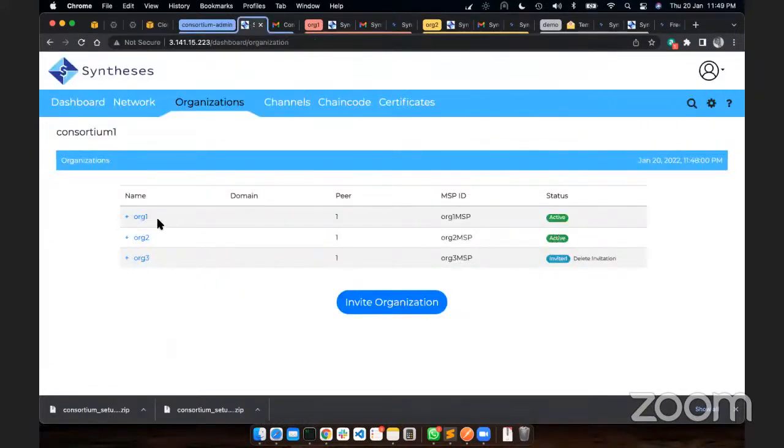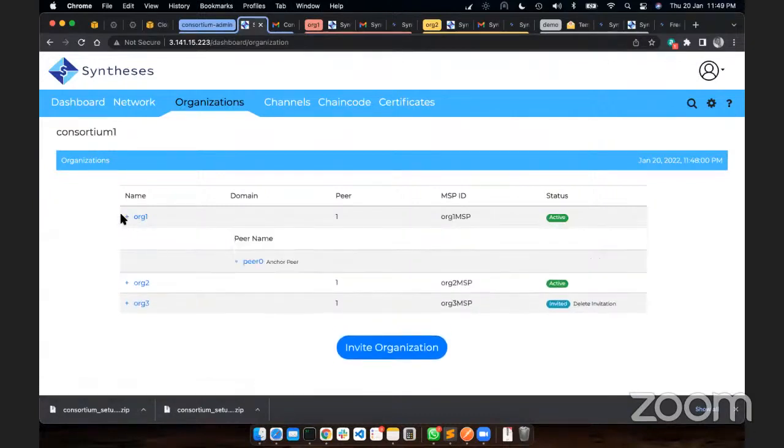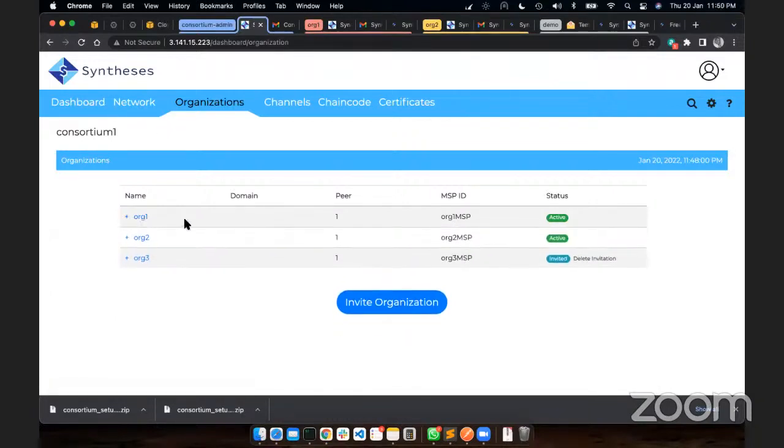So in my demo, my example, I had 2 organizations. One organization is in AWS, the second is in Google Cloud. Status is active because they are already created. You can also see what all the peers and anchor nodes are there. Now you have organizations over here. Now you can create channels between them, and again, you can have any number of organizations. You can create channels and install chaincodes on those channels.